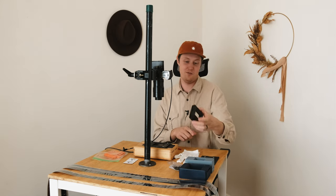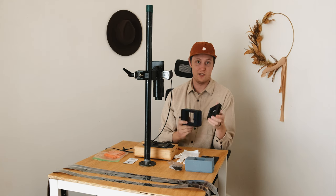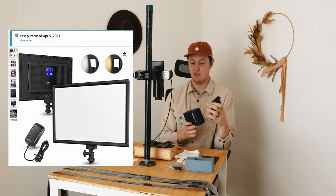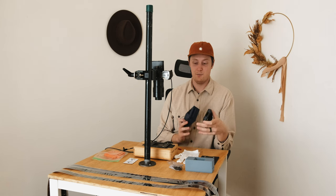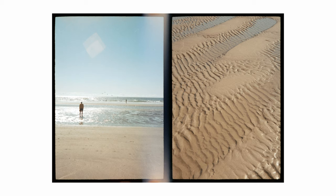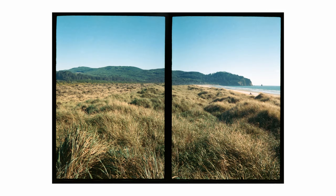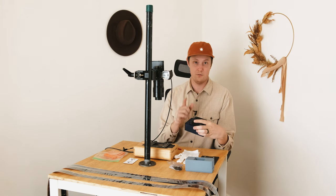The first thing I want to talk about is the 3D printed film holders — these are the last system I was using prior to upgrading. I was using these with the Relino LED video light, which has a flat back so you can lay it straight down on the table, with controls on a side panel for brightness and color. I'd place my film holders right on top of the light source and use black cardboard paper to mask out the extra light.